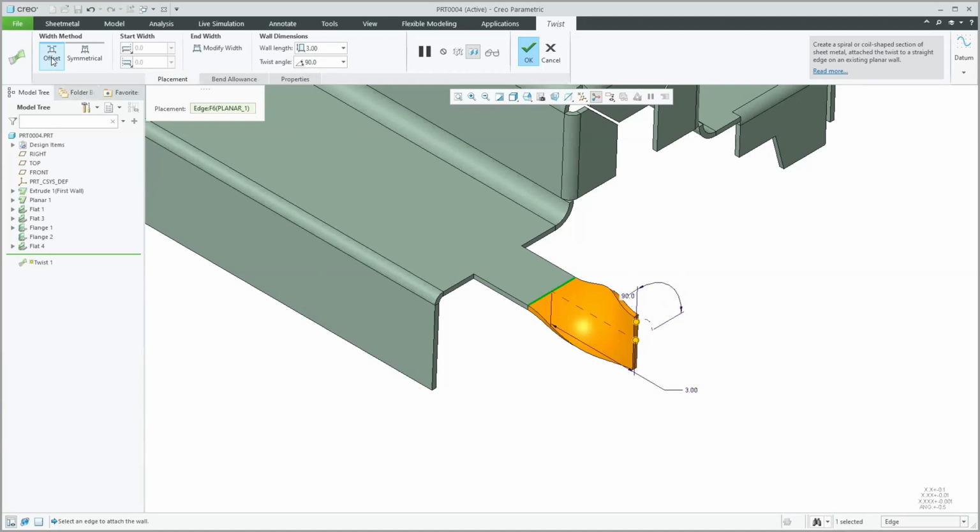Now, there are some other settings here. With offset turned on, this new wall is going to be the same width as the existing piece. If I was to turn on symmetric here, there's actually some handles and you can adjust this value, but you can see it does stay symmetric about the center of that. If I turn that on, I also could come over here and modify the width. Now the modify the width is at the other end. What if I want this other end to be some other value? I could go through and modify that if I wanted to. So that's really what the twist wall does. It just adds on and twists it to whatever angle you specify.